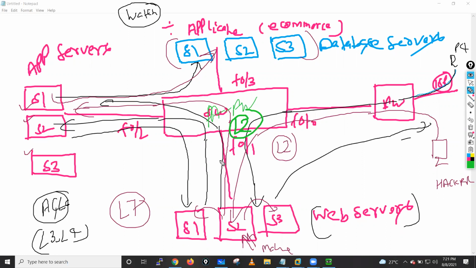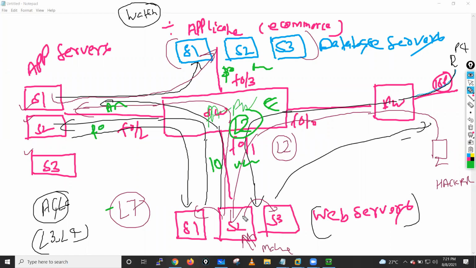And after that, put this particular interface in VLAN 10, this in 20, or this in 30, like that. Or you can also put all the interfaces into the same VLAN. Now configure your security rules, guys. Put this particular interface in a web server zone, this one into the app server zone, and this in the database server zone. Configure your security rules.